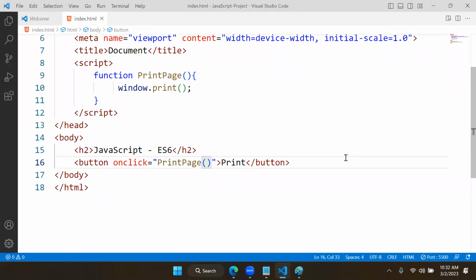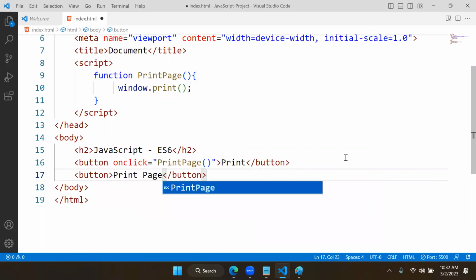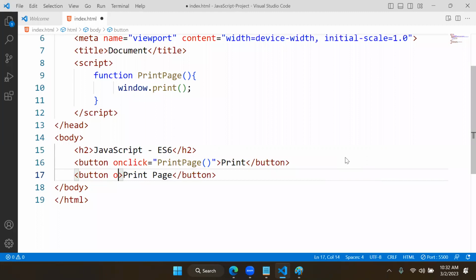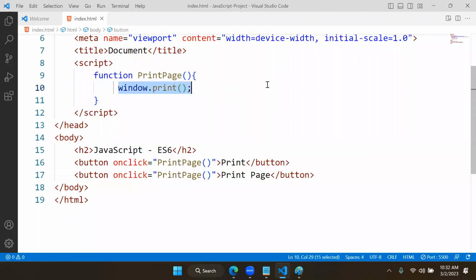That is reusability. What is the advantage here? Suppose not only this button, there is another button. This button has print, and another button, print page. This also should print the page. Then what we do is put an option called onclick. This also will access printPage. You can reuse it. Now in this function, there may be 20-30 lines of code you can use from any element you want. As of now, one line is there. But if there are many lines of logic, you can reuse that logic. You don't need to rewrite.